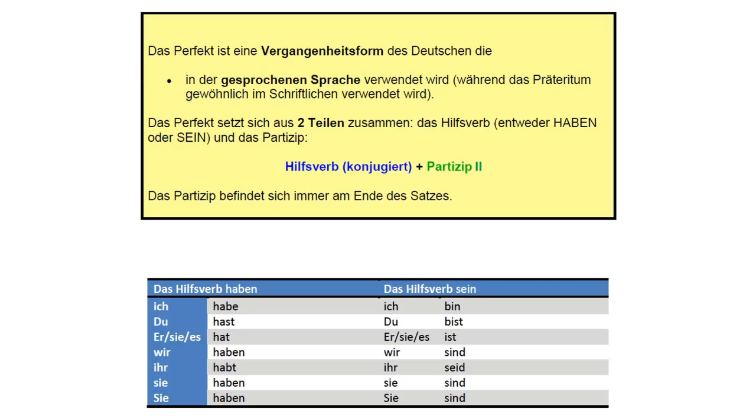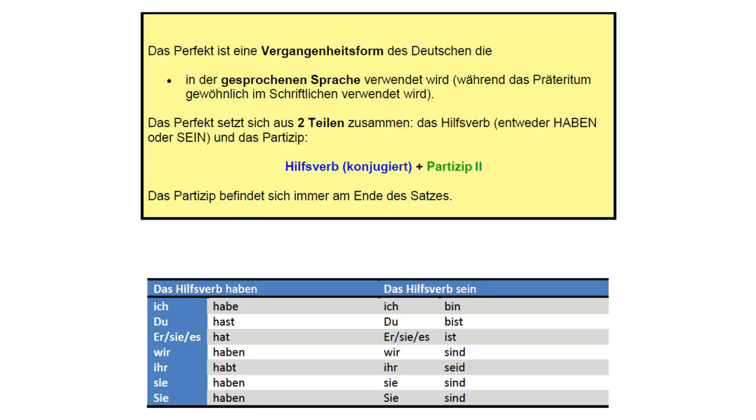What you see here is written in German, but I will explain it in English. So when do we use the perfect tense? We use it to express something that happened in the past. You can also use the perfect tense to express something that happens in the future, but I will talk to you guys about that in a future video. The perfect consists of 2 elements, the helping verb, which you have to conjugate, and the past participle, which in German is called Partizip 2.